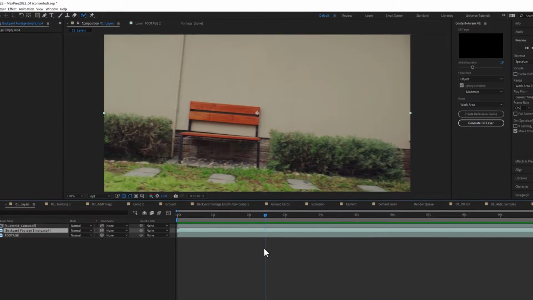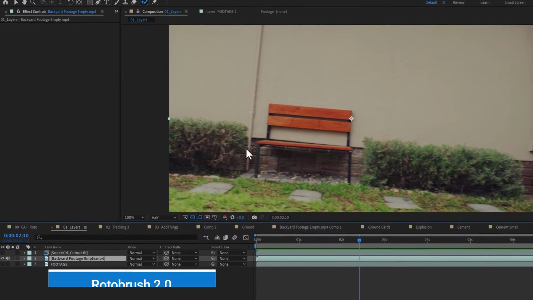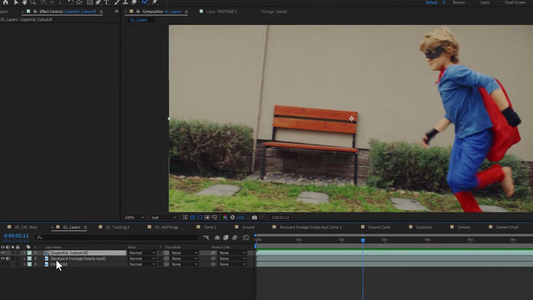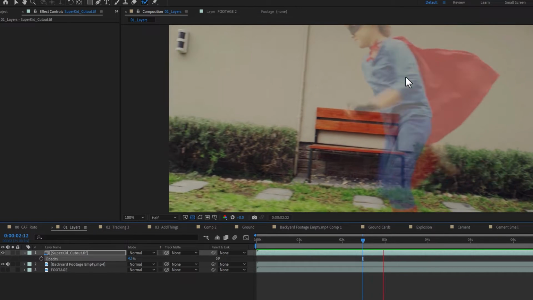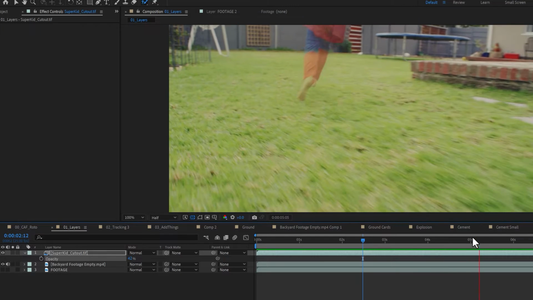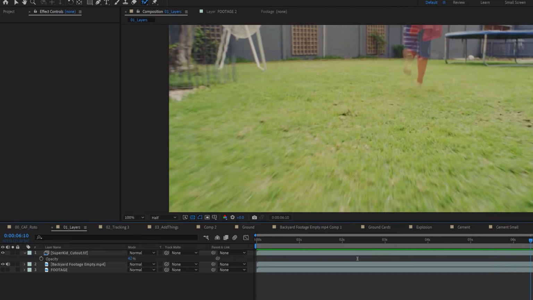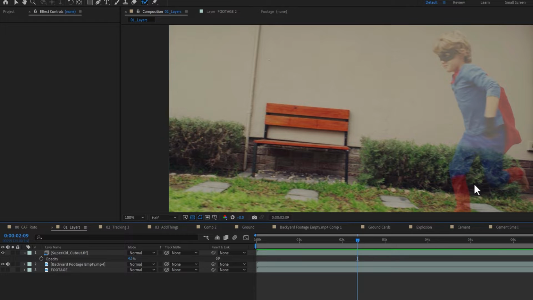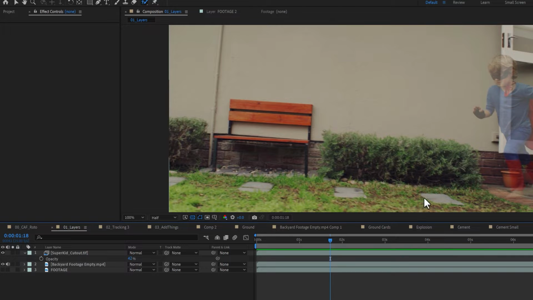And on the subject of invisibility, one of the really cool things you could do after using these two pretty much automatic tools, RotoBrush 2 and Content Aware Fill together, is that you could take this lovely rotoed character like that and maybe turn their transparency down a little bit so you actually have a cool invisible character that you can actually see through. And already just something like this is a pretty impressive trick, and honestly, I think it looks really cool. It's unusual to be able to see through somebody that you're filming running around like this with a handheld camera, etc.